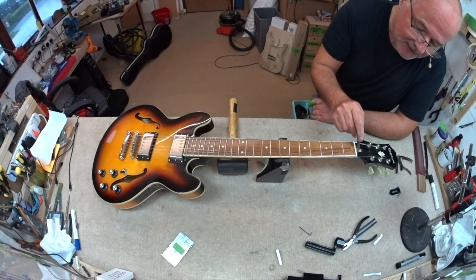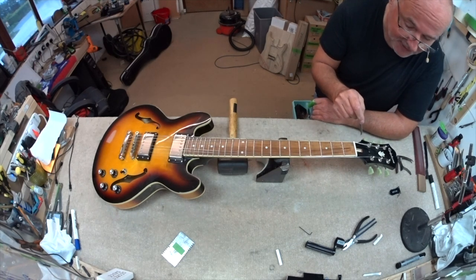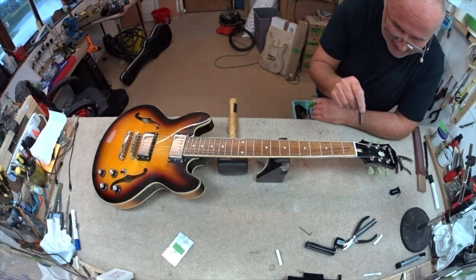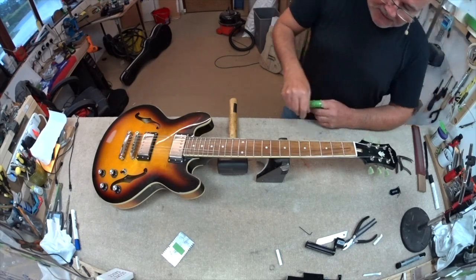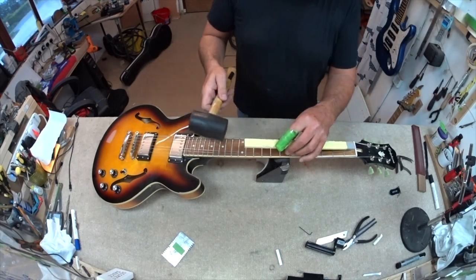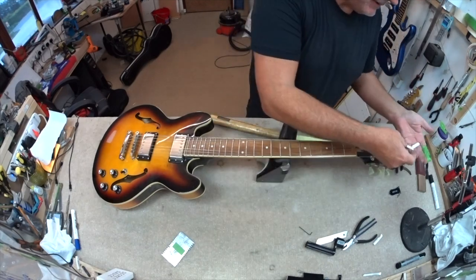You might as well be getting ready to break a window, because that's what you're doing. You're thinking you're going to score glass. You're not. You're going to chip it, and at best, at worst, it's going to shatter all over the place. And that's what continues to happen. So, Epiphone allow this to happen. Thank you, Epiphone. Look at that.